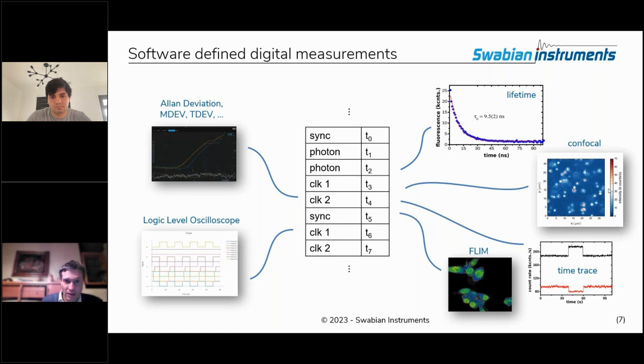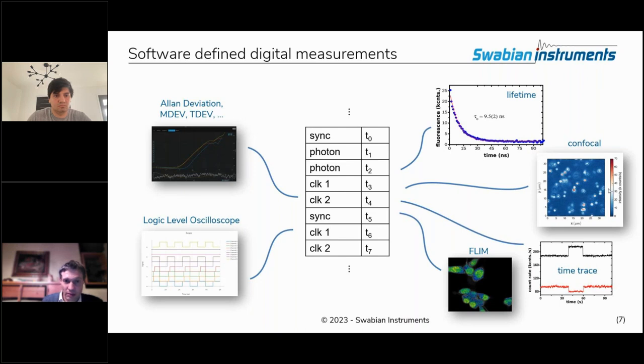Or you have start and stop events, like is shown on the top. So in this case, it's a molecule at which you shoot a laser, and the fluorescence photon comes out sometime later, and you're interested in, let's say, the average time when the fluorescence photon comes out after your laser shot. What you do in this case is you measure the timestamp of the laser trigger and the timestamp of the photon detector, and you do this in a repeated way and put that in a histogram, and out comes such an exponential decay curve, which is the fluorescence lifetime. Okay, and there are numerous applications in single photon detection.